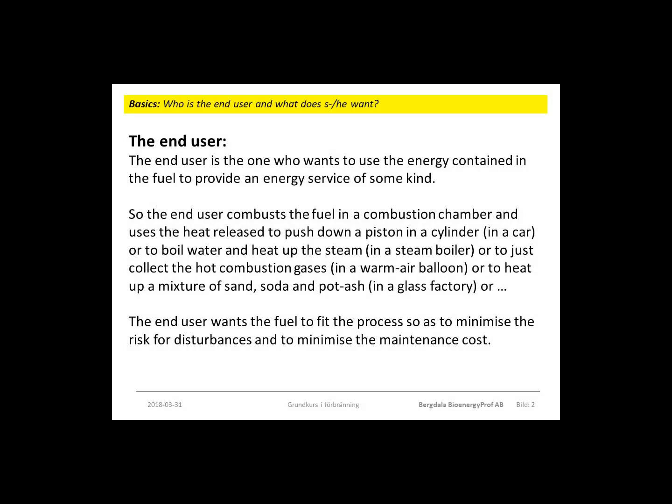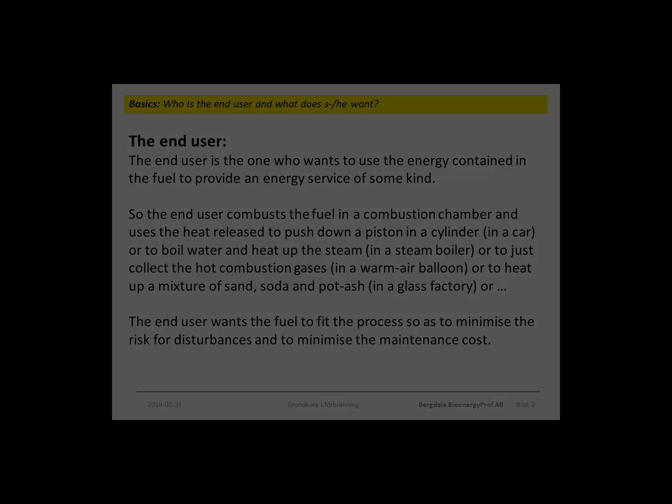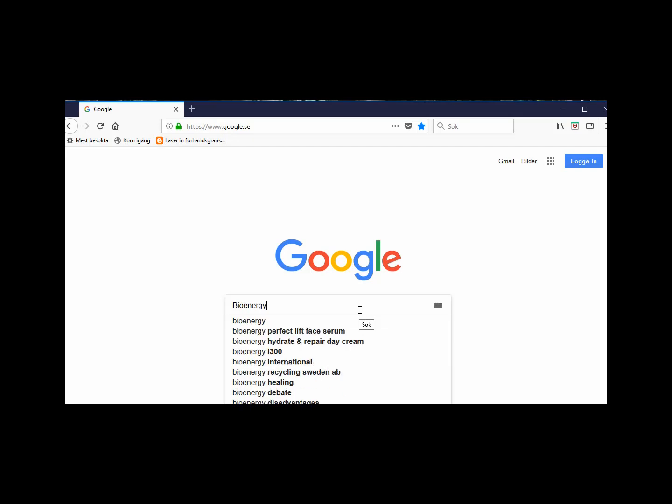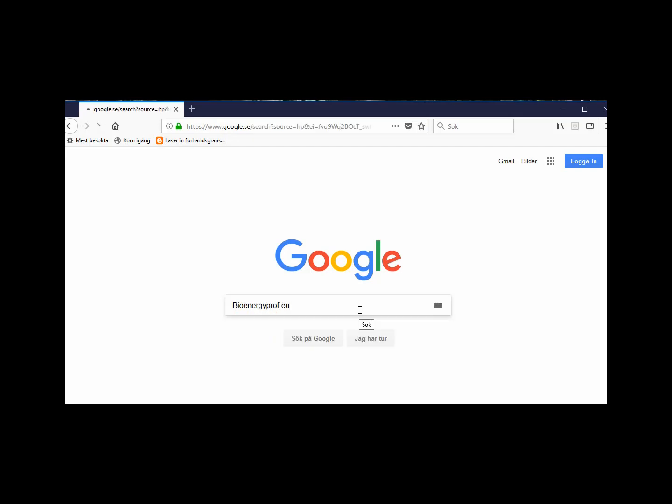When I have asked students what they want to use bioenergy for, I have usually got one of two answers. Either they say that they want to produce electricity, or they say they want to produce a fuel for cars. But since humankind has used biofuel to produce ceramics, glass and metal for millennia, it is obvious that these things can be produced using biofuel also today. So the end user is not necessarily a car driver or a power station. The end user could just as well be a glass manufacturer producing glass jars for marmalade.